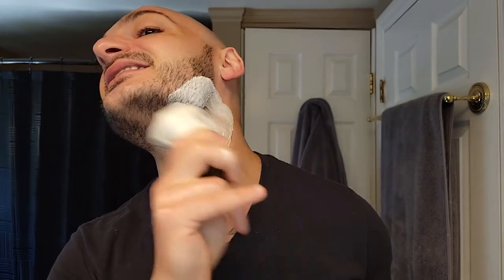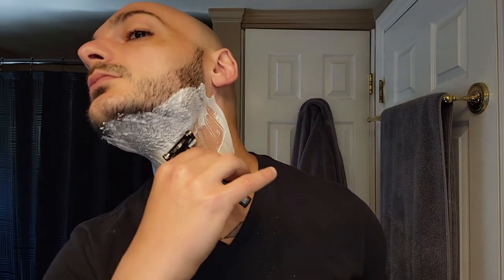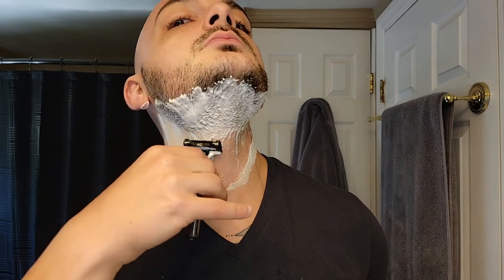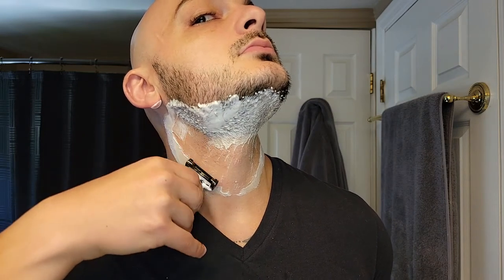I'm getting awesome shaves with only a DE blade inside of the OneBlade. We didn't have to use a blade carrier or anything. The feather blade modification was a pain in the butt, and DE modification is much easier — and DE blades are available. There are just so many reasons I like this method more, and you don't waste any blades — there's no waste that goes with this.